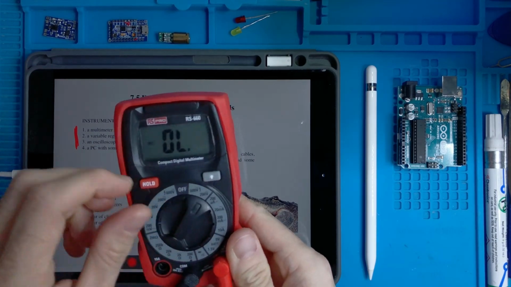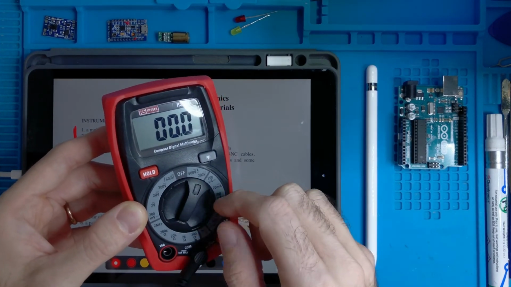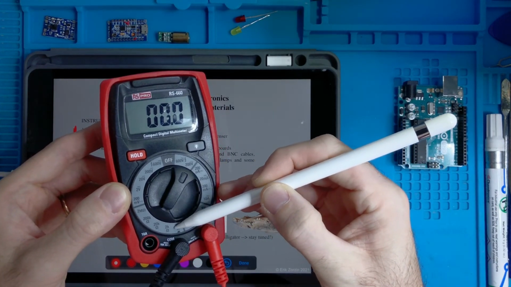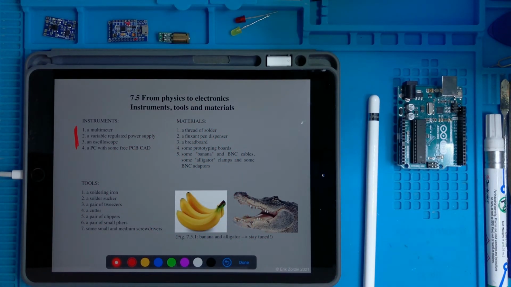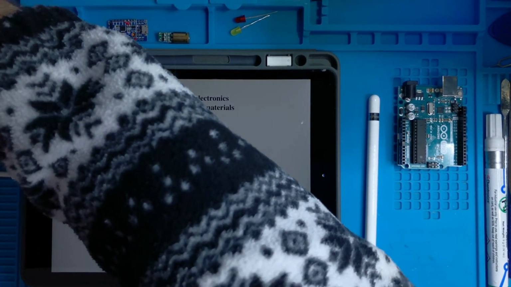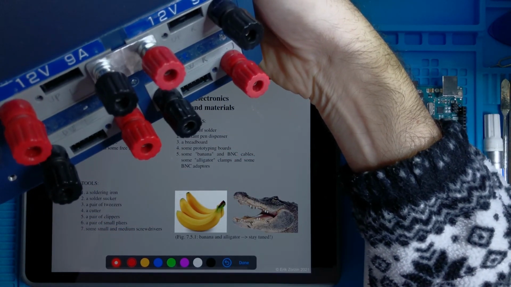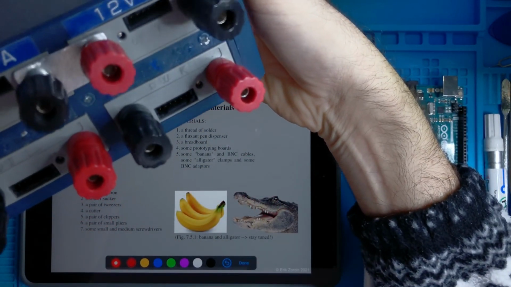So you turn it on. We will speak better into details of this. It has many functions. It can measure voltages, currents, also resistances. So it looks like this. Then you might want to have a variable regulated power supply. A couple of days ago I repaired my own power supply, which is this thing here. I also put a video on YouTube. So these are such kind of things.